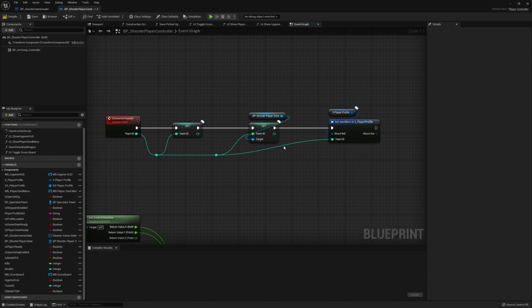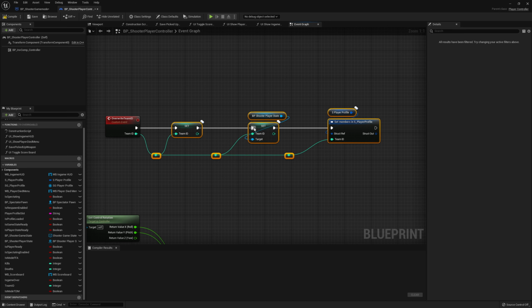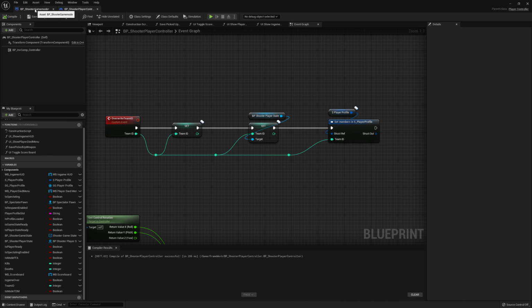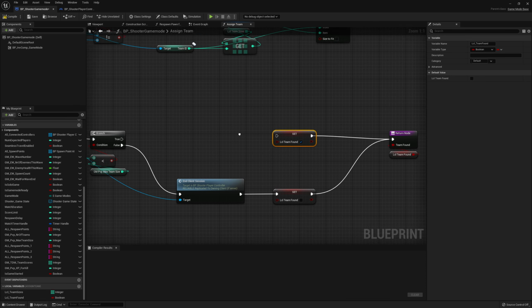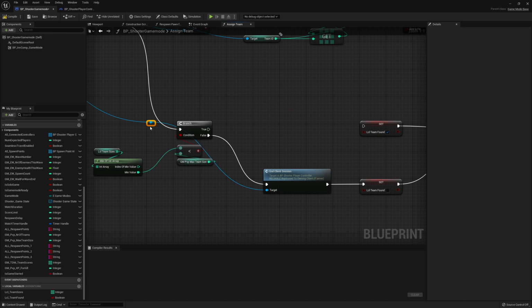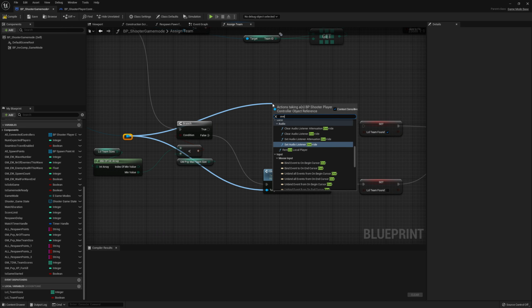So we're not actually going to save this. So the next time we join a team or a new lobby, we're simply going to load everything from the profile again, and it won't be changed. So simply only for this match, we're going to override it. So we have our event in place, and then we can go back to our shooter game mode. And for the true branch, we want to drag off the controller, and we're going to override the team ID.